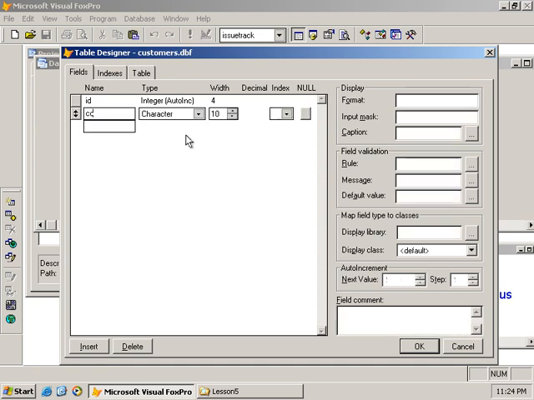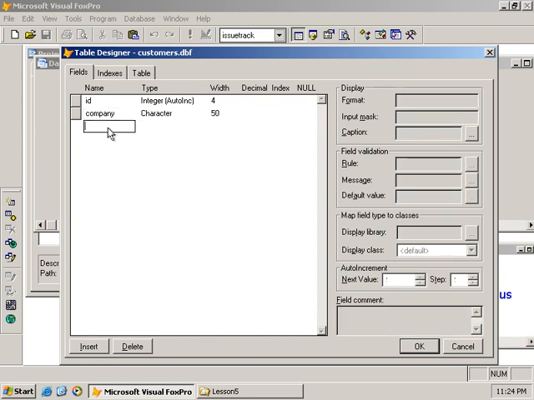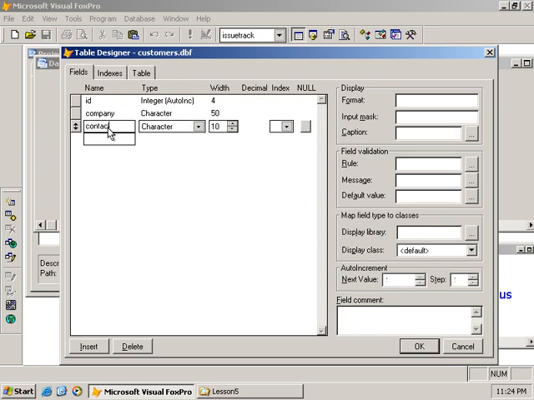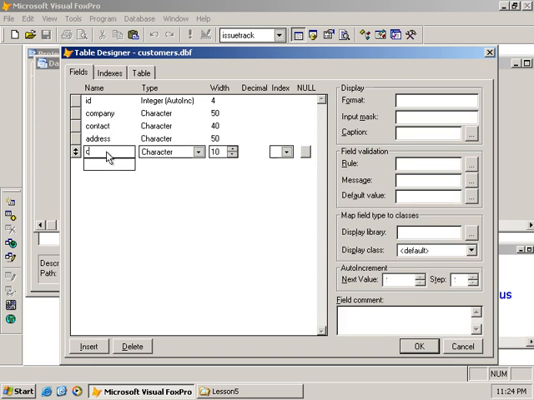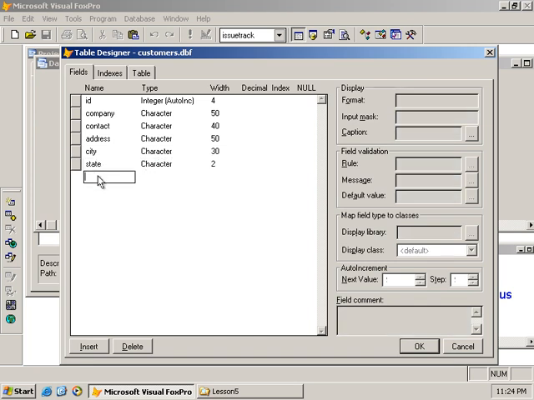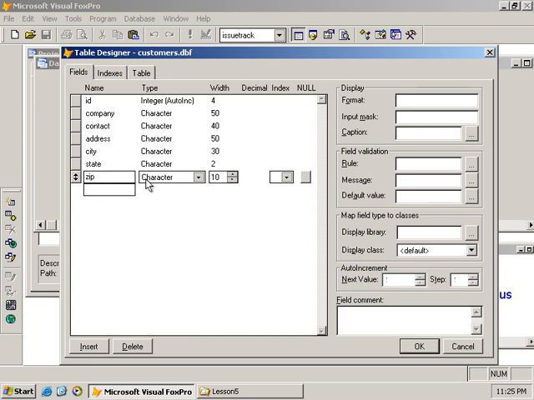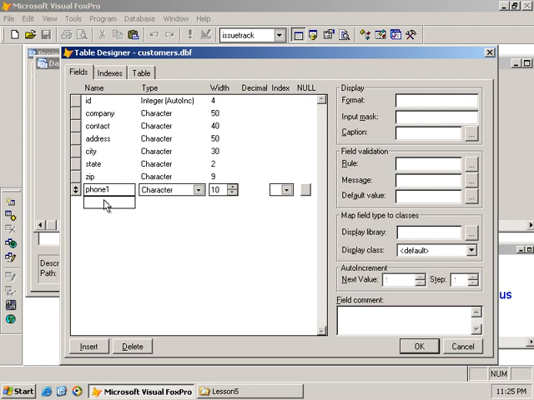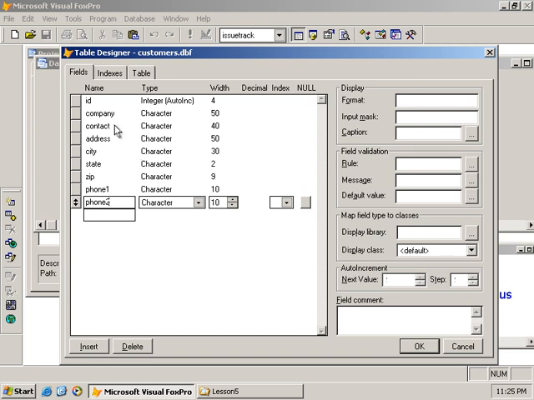And then we're going to track company, contact name, an address, and phone 1, phone 2. If we think of anything else, we'll just simply add it to the table.